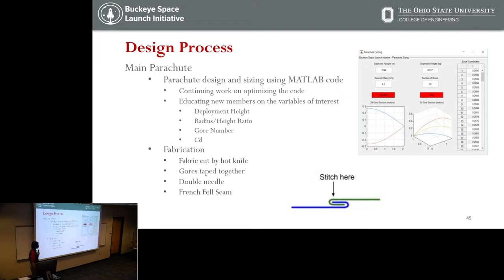And for our design process, for the main parachute, we start with our MATLAB code that was developed, I believe, 2 years ago. And last year we did some optimizing, and we want to continue that this year to validate and make sure that our code is working properly, as well as educating our new members on the variables of interest in the parachute design, such as deployment height, the radius and height ratio, the Gore numbers, and the drag coefficient. And then as far as fabrication goes for our main parachute, we cut the fabric with a hot knife. We're going to tape all of the gores together and use a double needle with a French fell seam to ensure that the gores are fastened together properly and won't come apart during flight.